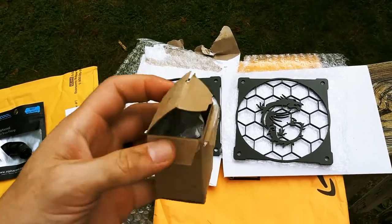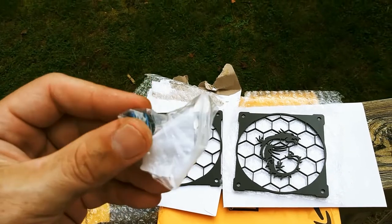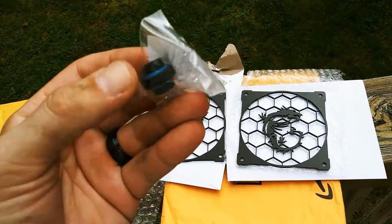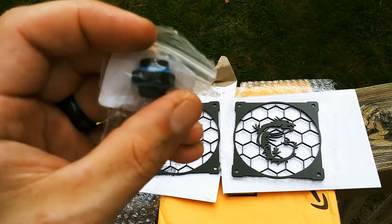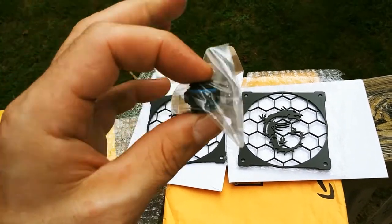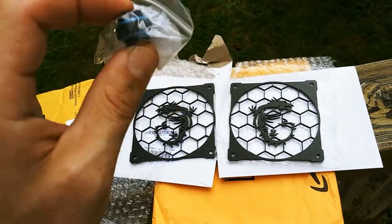Alright, here's the most important thing. This is what I've really been waiting on. These are male to male adapters, and these are blue ring. Green ring are the thickest and the fattest gasket or O-ring that they make with these valves. Blue ring is the next one down, but blue ring is meant for tight compression. So it's a thick O-ring that can get squeezed real good and not crack or break. And this is actually what we need to go between the pump and the reservoir.